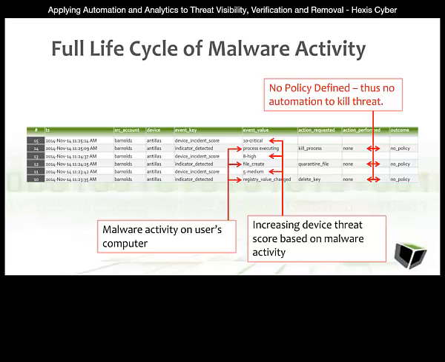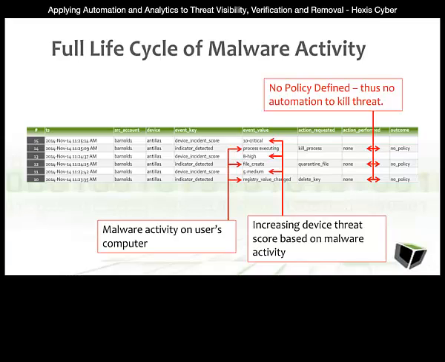In this example here, there's no policy defined. So the system detected, calculated a threat score, recommended an action, but no policy. So this will be the normal case if you don't have automation. So I am looking at Splunk, I'm looking at my QRadar, I'm looking at LogRhythm or ArcSight, I see this, well, here's a score of 10, let me do something.